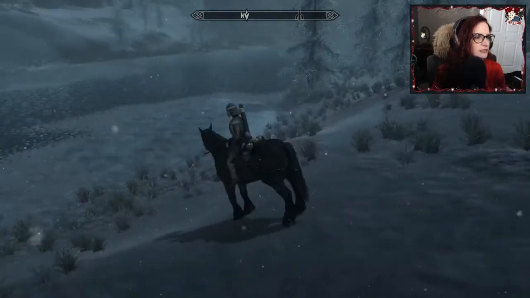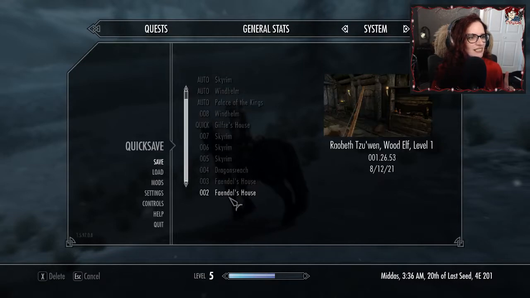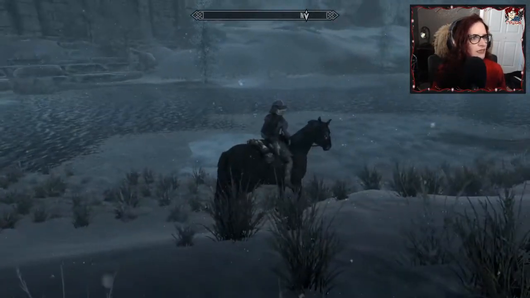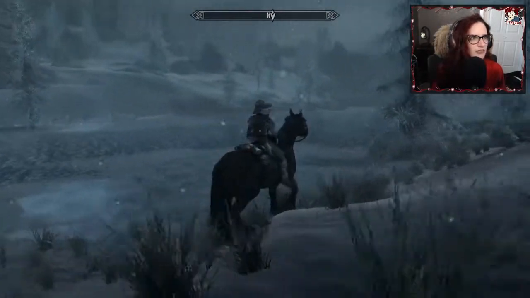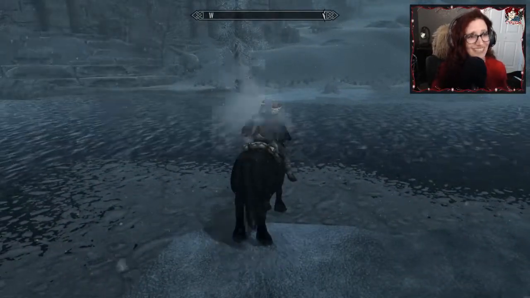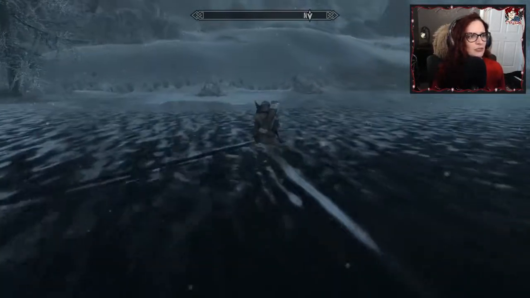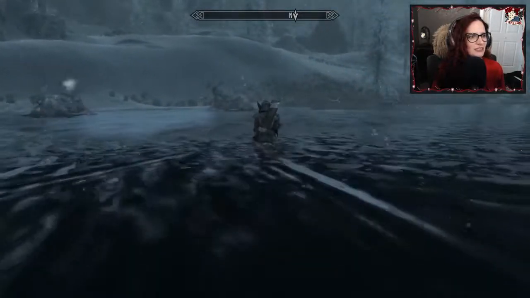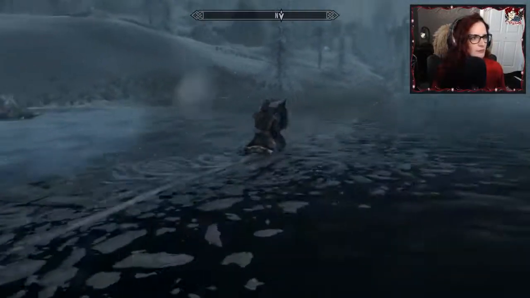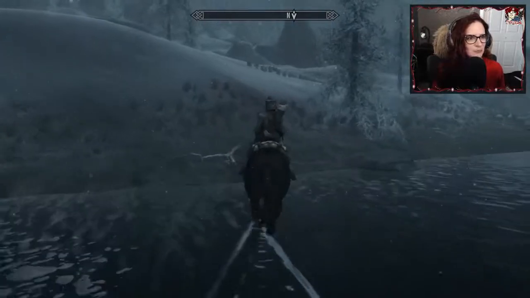The better question is, I'm gonna save. The better question is, can I make it up the other side? We're gonna try. Those are like big walruses. What? They're so cute. I hope they don't attack. Hi, you're so cute. Hello. You're adorable. Okay, I can't get up there. At least they don't attack. They are really cute in a bizarre way. All right, there we go. Perfect.